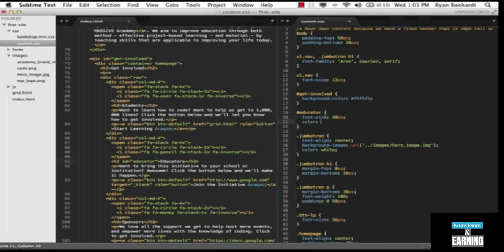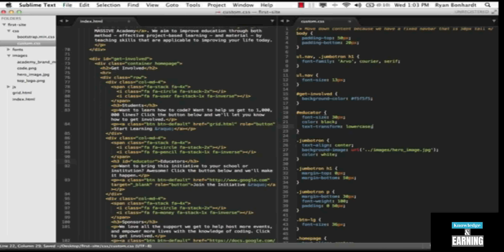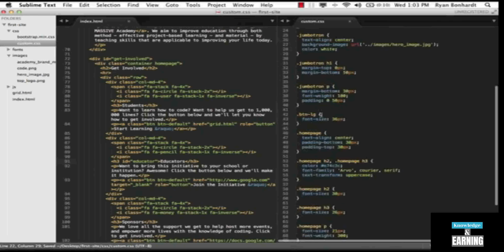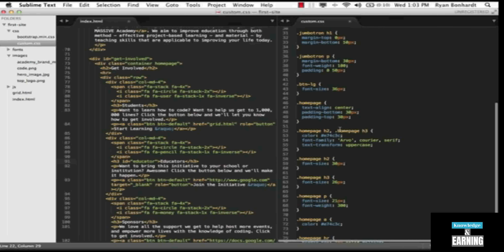Color black. Let's go ahead and say text transform lowercase. So we have this ID of educator, and then you have this class of homepage with any H3, so that's pretty specific. It's not only saying any class of homepage, it's also saying all H3s in that.